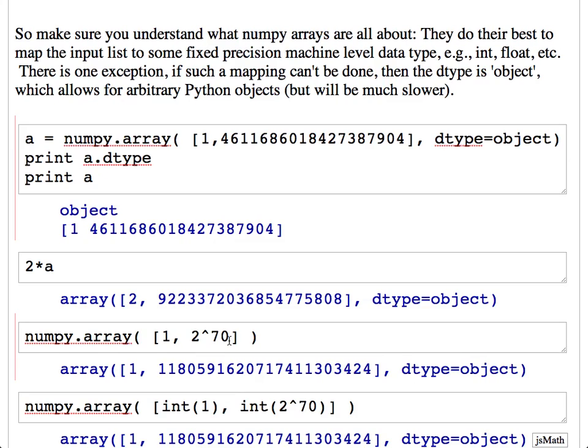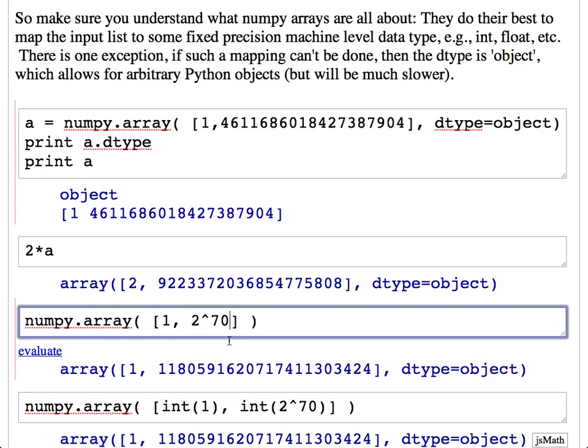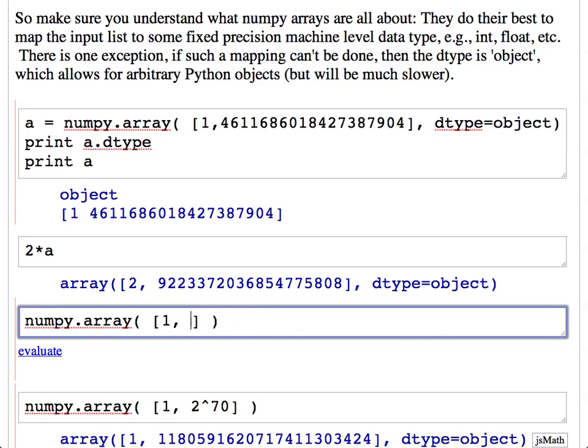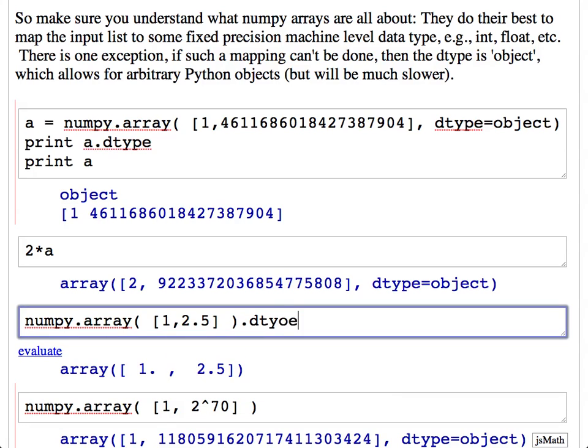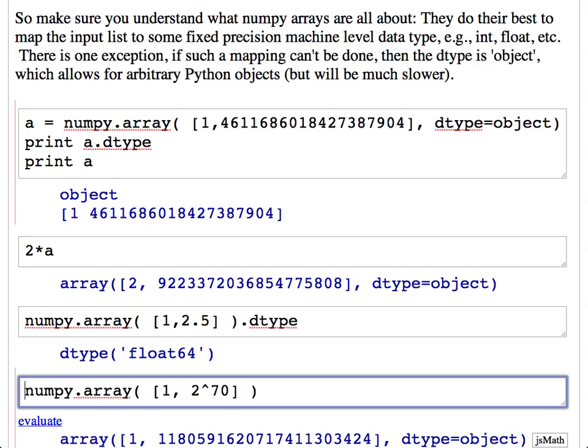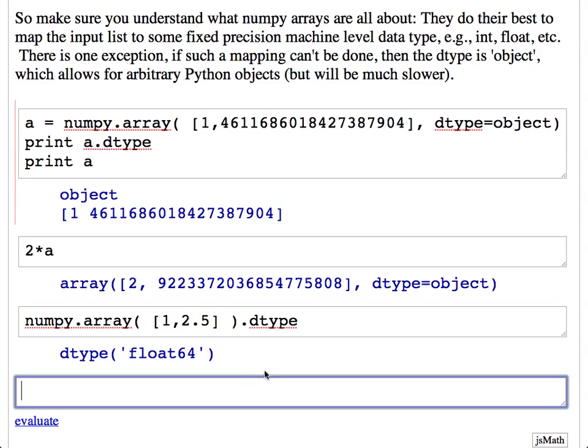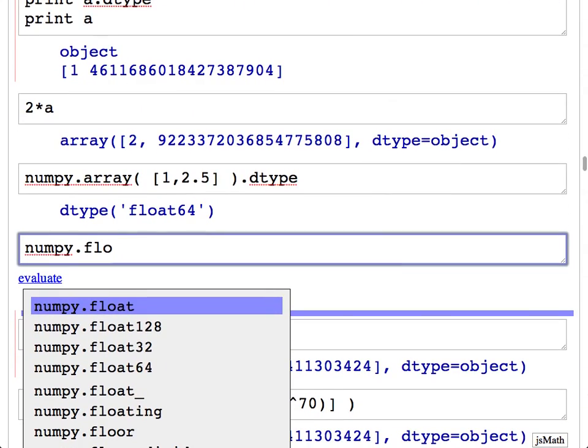Why doesn't the assignment sometimes give some kind of double? Oh, if you just give a float. Like, let's see. If I were to do numpy.array 2.5, let's see what the dtype of this is. Float64. And then, just like before, we can do numpy.finfo and see what the different float sizes are. So it looks like you can have 128-bit, 32-bit, and 64-bit floats. Okay.